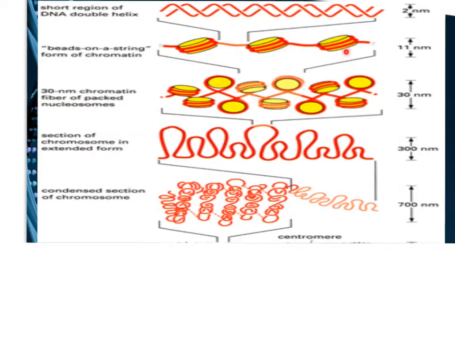Then, after that, it gets wrapped again, and it kind of wraps over on itself. And then if you look at that, it wraps over on itself again, and then those coils wrap, and those coils wrap, and they're actually called supercoils. So it's kind of tough to imagine, but this is what I try and tell students.